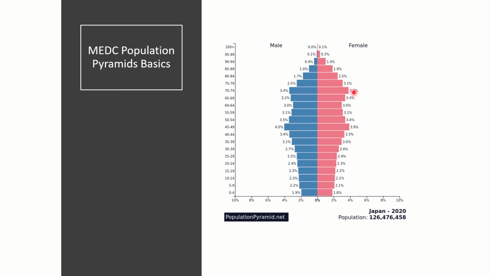Up in the elderly bracket, notice that females outweigh males in this very, very developed country with exceptional healthcare. And that extends right up into very old age groups. This graph does not fade away very quickly. In fact, it only really starts to get narrower. Think about where the graph starts to get narrower. Well, it's not getting narrow here, here, here, here. I suppose it does start to get narrow there, but it gets wider again. Oh, here it goes. It's getting narrower here.